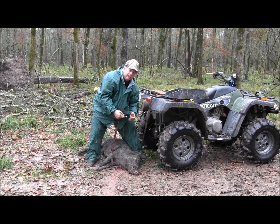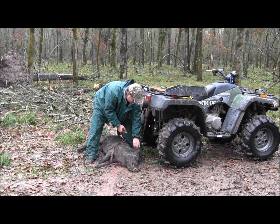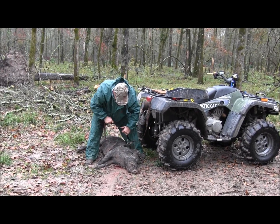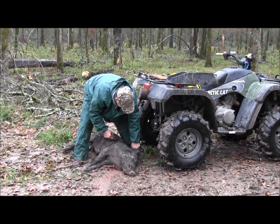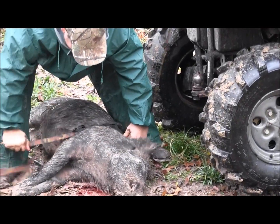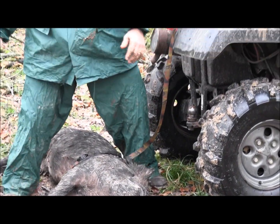This is not a time thing, so you take your time, do it right. Hook it onto your D-ring, pull your strap tight, get that D-ring around the backbone of the animal. Make sure it's good and tight so it doesn't slip on the animal.